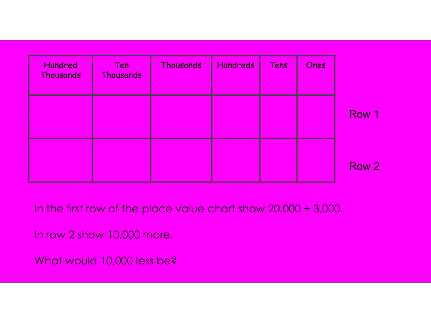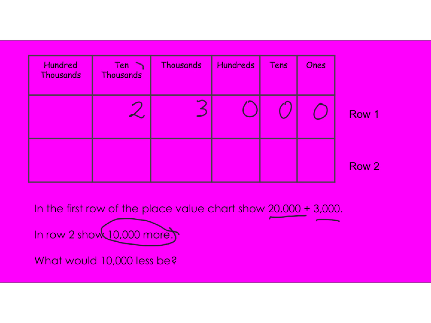In the first row of the place value chart, I'm going to show 20,000, or 2 ten thousands. So I'm going to put 2 in my 10,000s, and then I have 3 in my thousands. And then I don't have any more, so I'm going to put in zeros to show that this is 23,000.